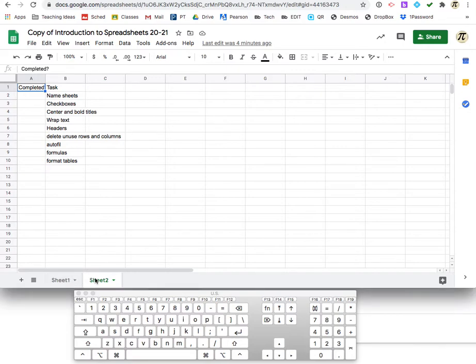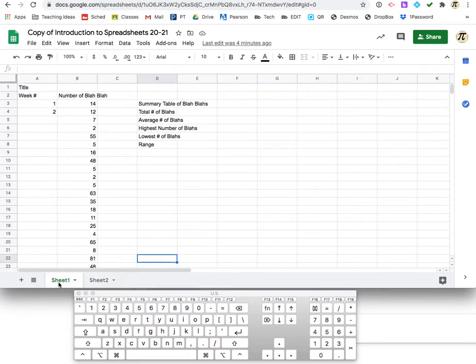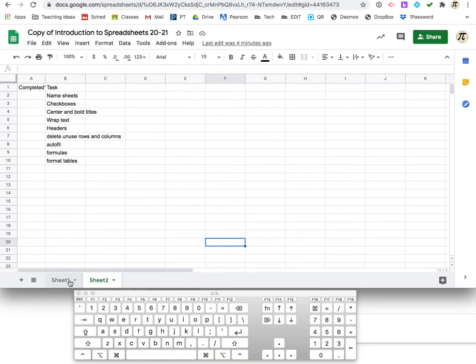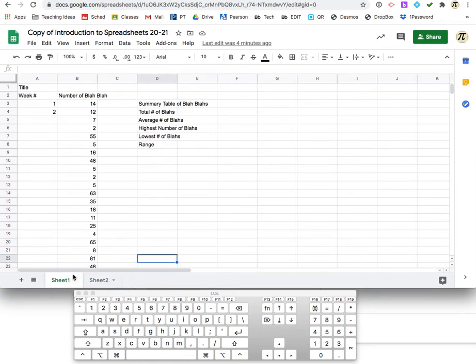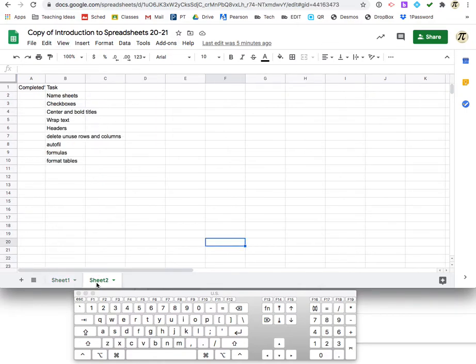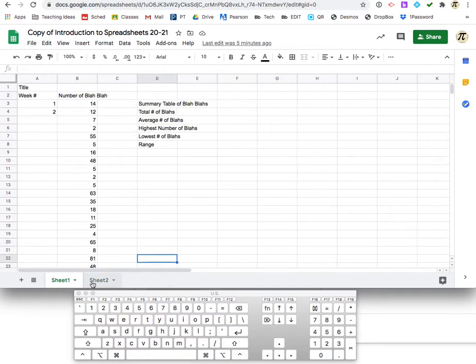First off, in the spreadsheet that I gave to you, you have two tabs. Each one of these is called a tab down here. Sometimes they can be called pages as well. So we have two sheets, two pages. Now Google has oddly named this whole app Google Sheets. So when I say open your sheet, I mean the document, and then down here you also have sheets. So I'm going to call these pages rather than individual sheets.